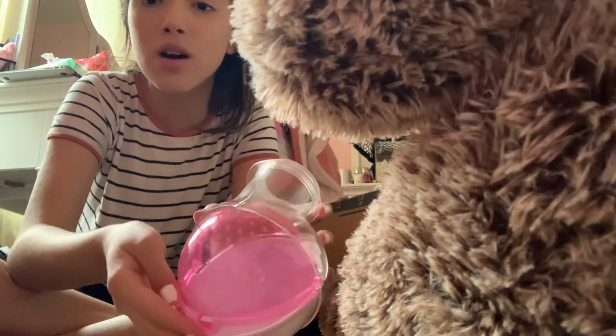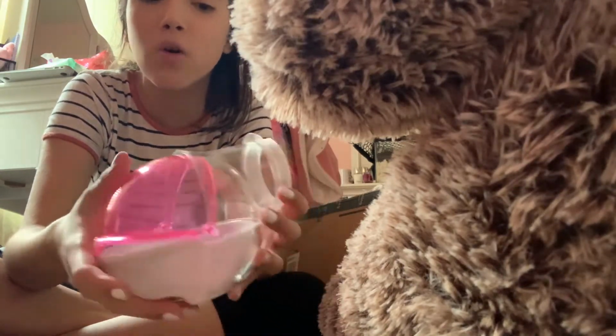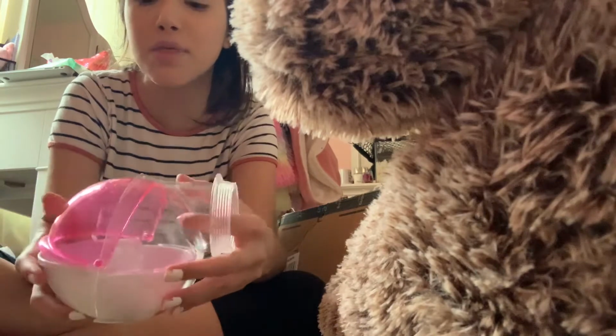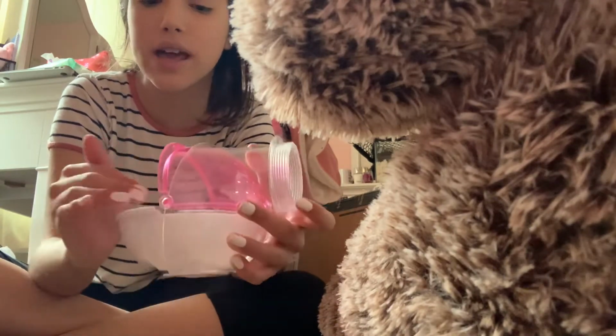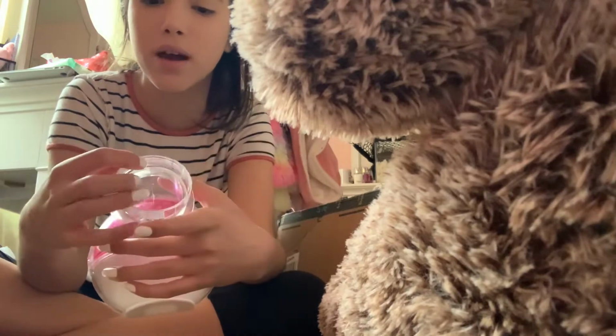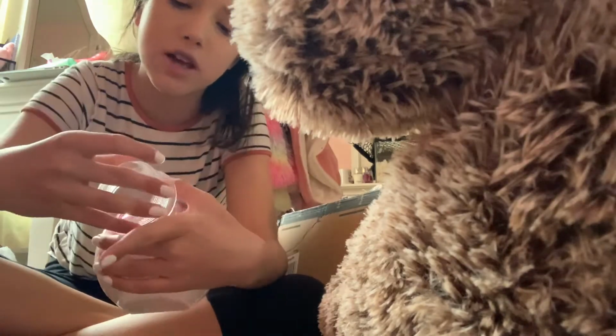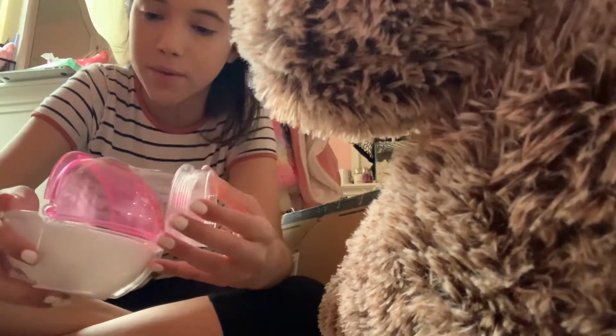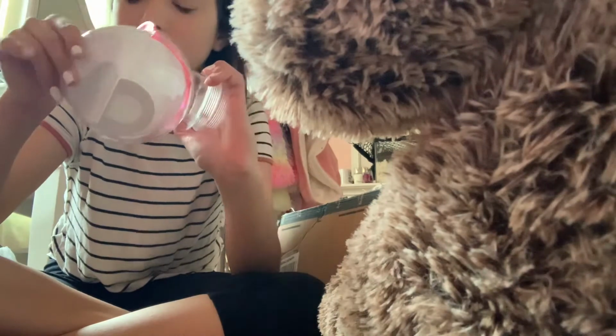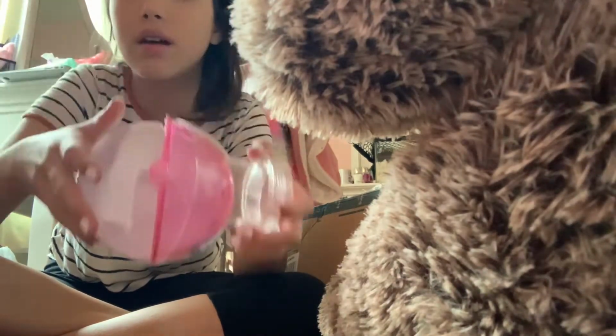Oh, and you can close it and it opens. There's air holes. There's a little tunnel for her to climb in through. I think this only opens if you want to refill the sand with it. But I'm not sure if this actually twists on. What does this do? I don't know what that is for. It's a little dirty on the inside, but it's fine.